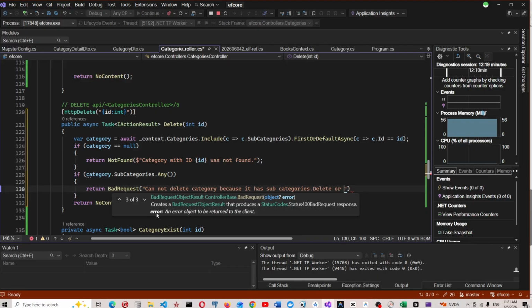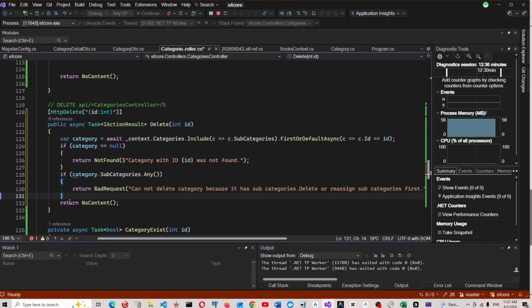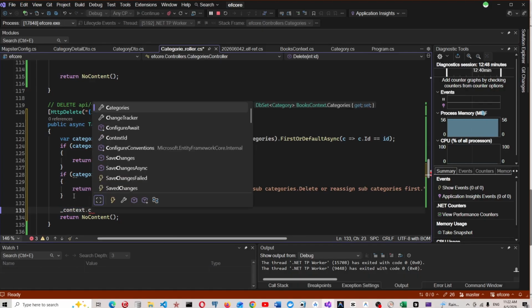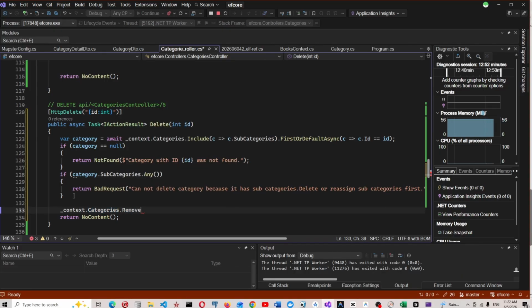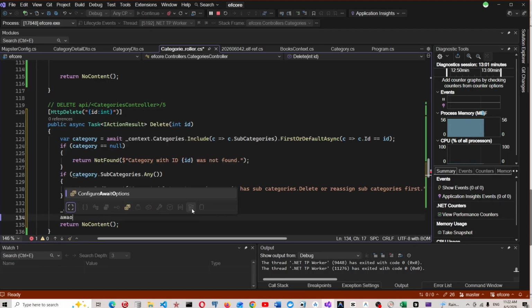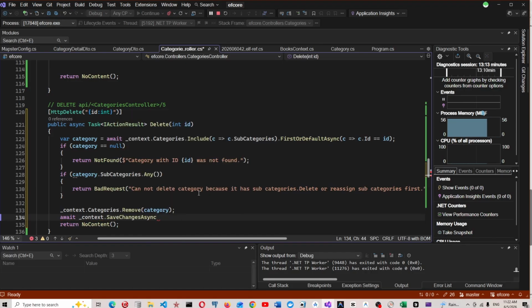Delete all subcategory first. And we can remove this context dot categories dot remove category and save changes. Okay, that's the delete.